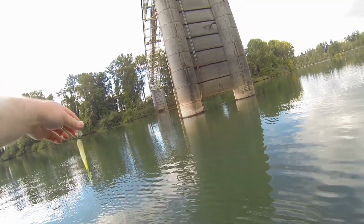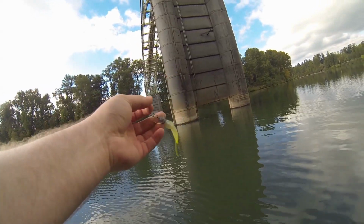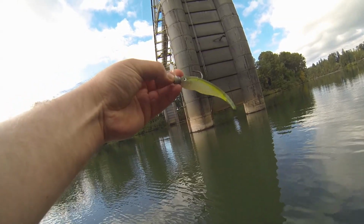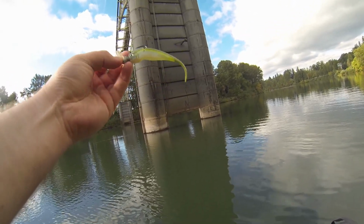Yet again, scrounger strikes again, barely holding together. I had to re-rig it. This is a Jenko Tennessee River scrounger head. I got a couple more on order and more of these awesome little dew flickers. I don't really have any more of them, so hope this one lasts a little bit or I'll put a fluke on. That's awesome, man. Holy cow.